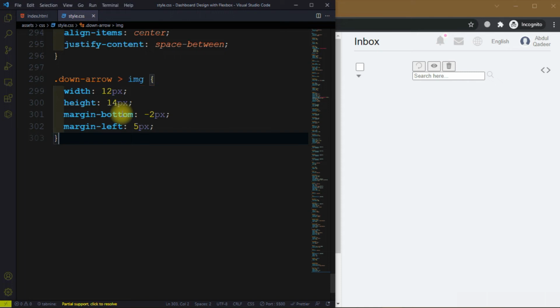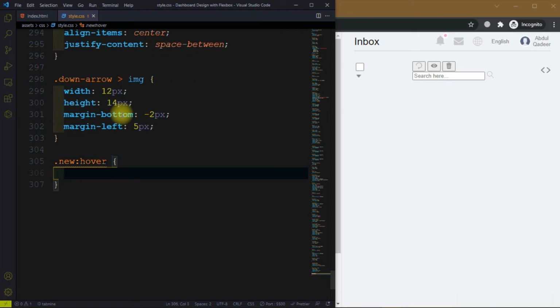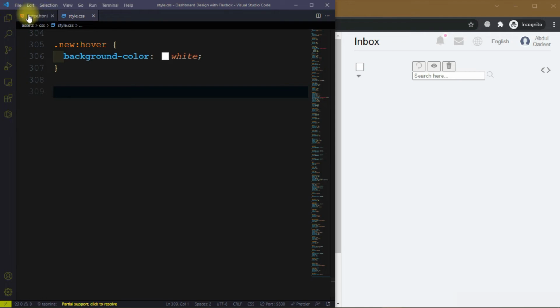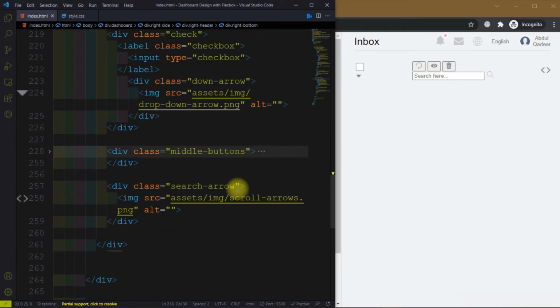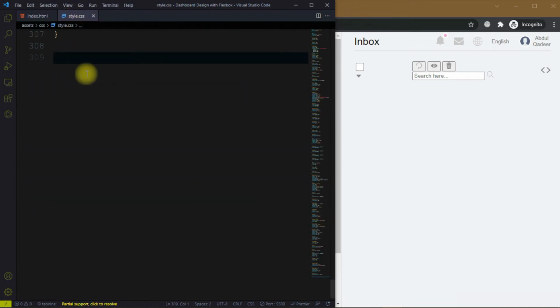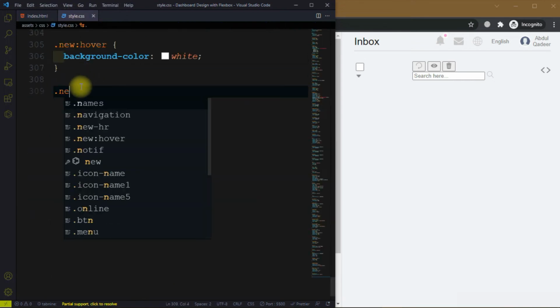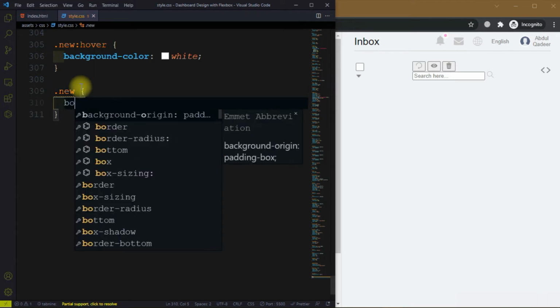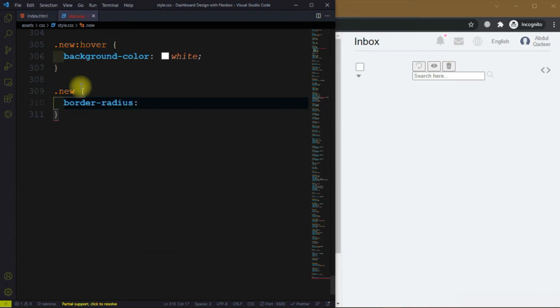And for the .new hover class, background color white. So if you forgot the new class, we use it here. Yeah, .new. So let's specify the .new class here. So the border radius, we will target this, border radius 4 pixel.